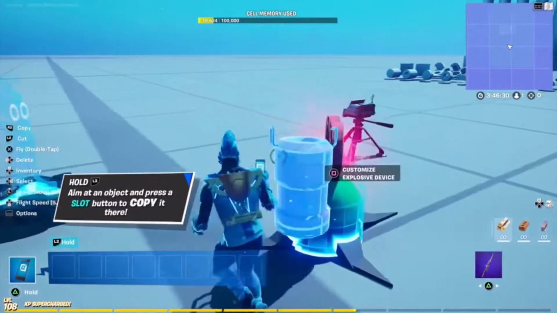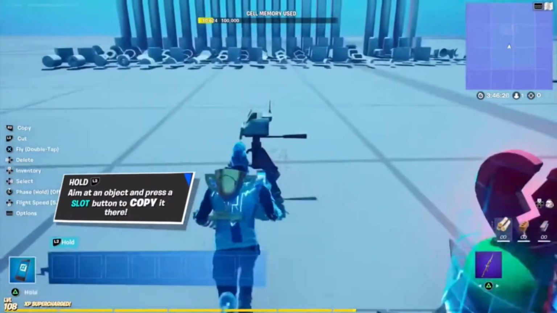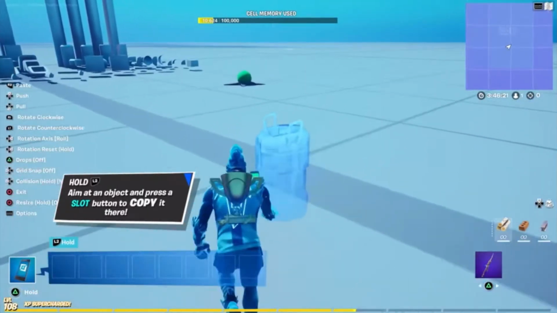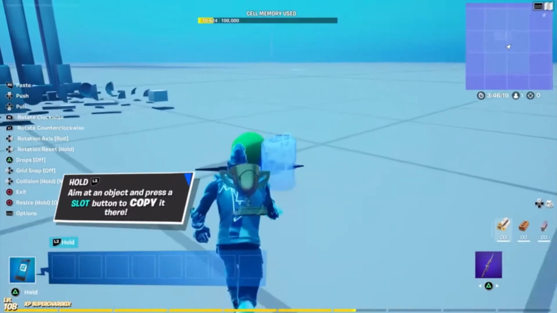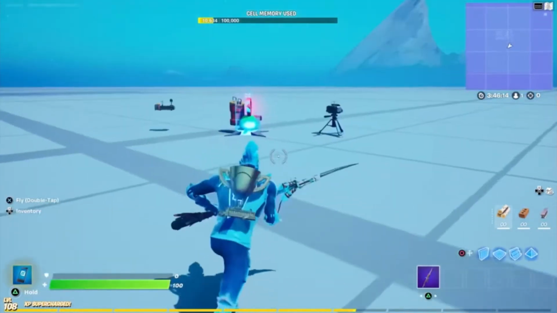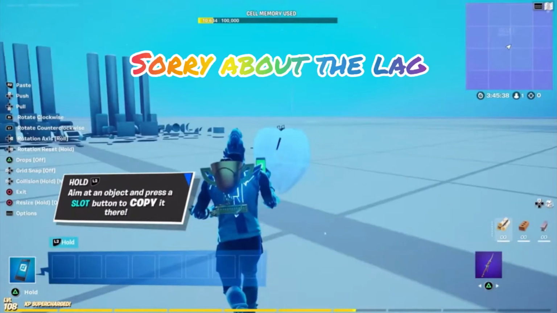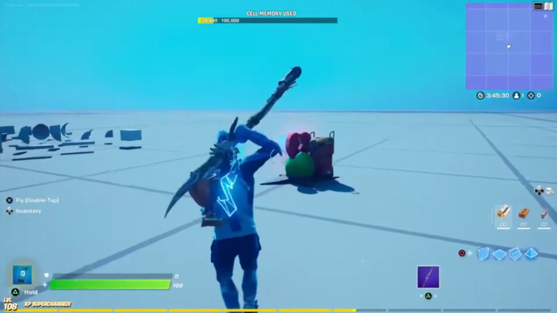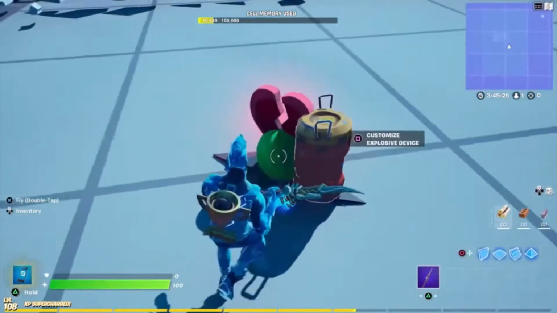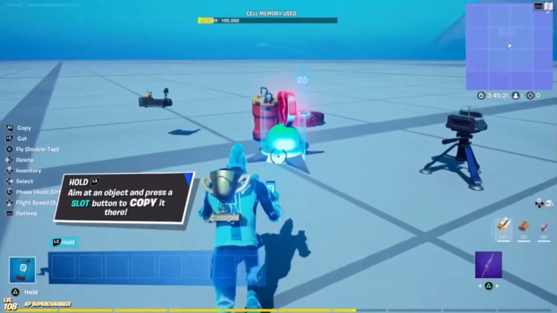Now we'll move on to device placement. So, the Hud Message Device and Class Designer can go wherever you want, but the Explosive Device is going to need to go right next to the alien parasite. Next, we need to grab the health power-up, and we're just going to put this, as much as possible, right on top of the alien parasite. So, there we go. Just like that.